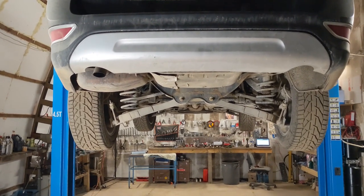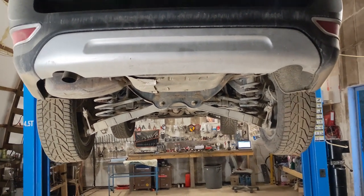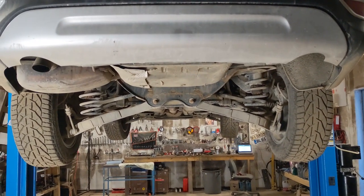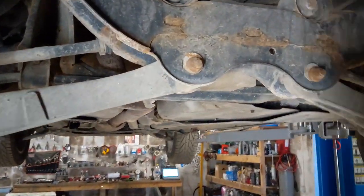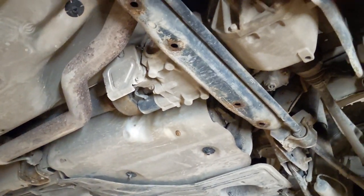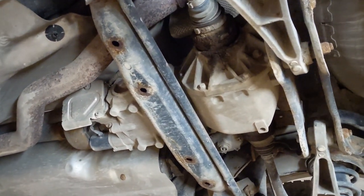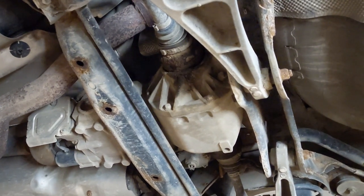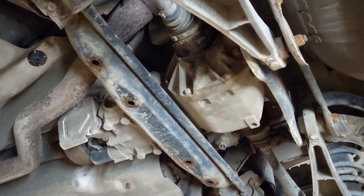So I've got a 2008 XC70 here, which is my own car, and it has a noisy differential. It is quite common that the bearing fails in the final drive. I've never done this job before, but I will give it a go.